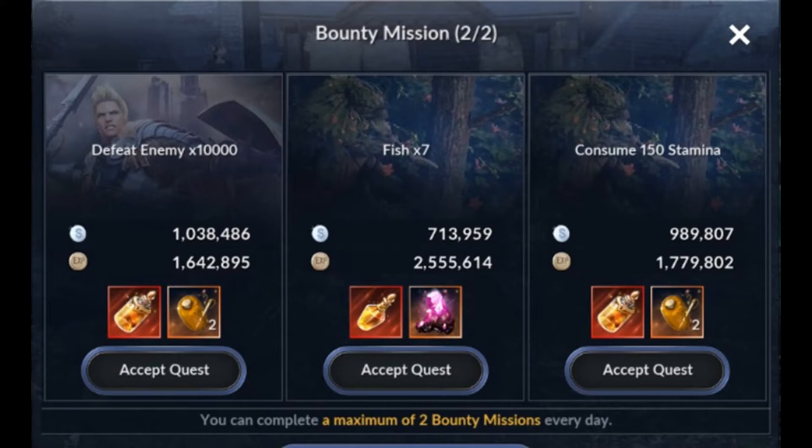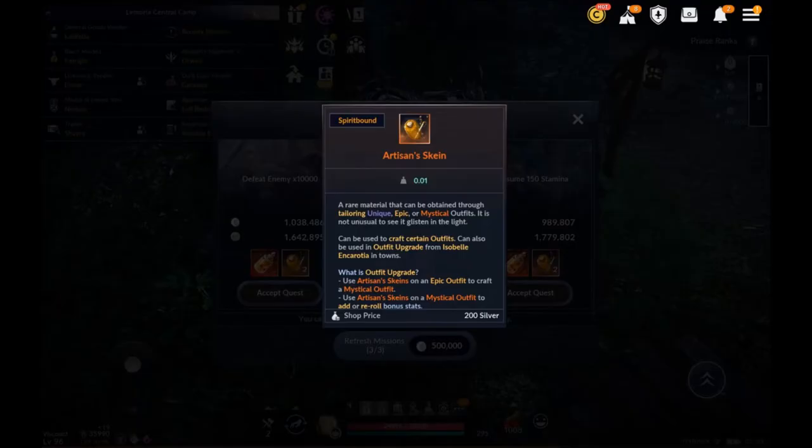And when you are looking through which one you want to choose, you will see that the reward is for 2 artisan skeins. So this is the only place I saw so far in the game, unless there's special events where you can get it. So you want to focus on building up your stash of this, doing your bounty missions. And let's move on to the next part.